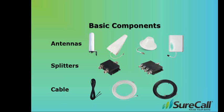Other basic components, if you're using multiple indoor antennas, we've got splitters, two-way, three-way, four-way. You can use multiple antennas with our boosters, especially on the commercial boosters. With the 80 dB gain on these, you can use anywhere from 8 to 12. I've even worked with some installers that have used 16 antennas with a booster. So you do an apartment complex and you want to run antennas into multiple homes or multiple apartments. You can use the splitters to really maximize that system, use as many antennas as you need, and really make sure you've got coverage everywhere that you're looking to get.